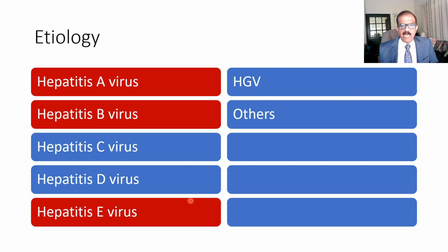Etiology. It is not actually essential to identify a particular virus in acute viral hepatitis for the management of the acute illness, but we do the test. Why? Because we need to know which virus is responsible so that we can determine the prognosis, and we can also determine how long this patient needs to be followed up, as will be obvious in some subsequent slides.